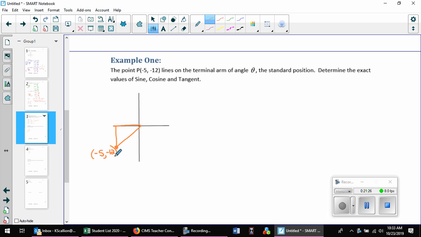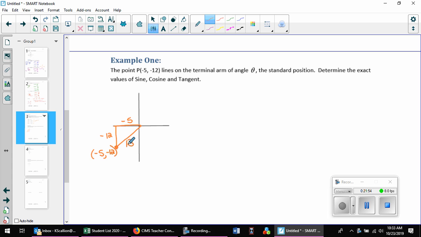So -5, -12. Oh, it's a Pythagorean triple. Oh, it's nice when I pick the numbers and it works out. Okay, Pythagorean triple. We talked about this yesterday. Oh, this is the one you need to remember, and then I don't remember it today. Perfect. All right, so there we go.